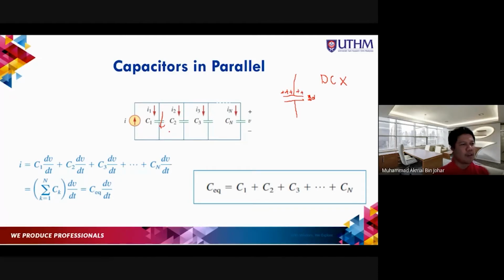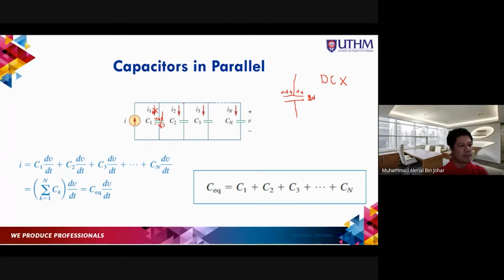So let's say you have C1 adalah lebih kecil daripada C2, so arus yang akan masuk ke I1 akan masuk untuk mengecharge C1, kan? Setelah penuh apa yang berlaku adalah arus akan berhenti mengalir, kan? Bila penuh, arus akan berhenti mengalir. Arus daripada sumber yang sama, bila dah berhenti mengalir, dia akan stop lah. Ini I1 akan jadi kosong.